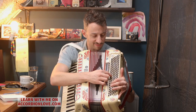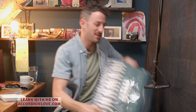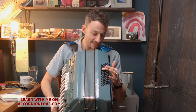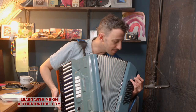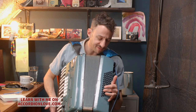1, 2, 3, 4, 5, 6. I have a 72 bass accordion. Let's see how many keys it has. If you remember this accordion from last week, let's count together. We have 1, 2, 3, 4, 5, 6, 7, 8, 9, 10, 11, 12. And this one is a D flat, a C sharp, all the way up to an F sharp major. So we have a lot of keys. We have all the way from a C sharp to an A flat to an E flat, we have all those keys.